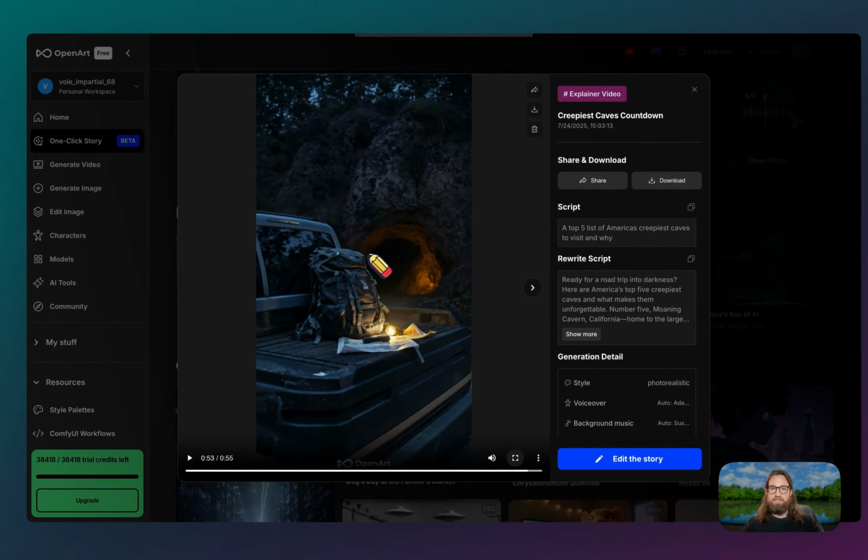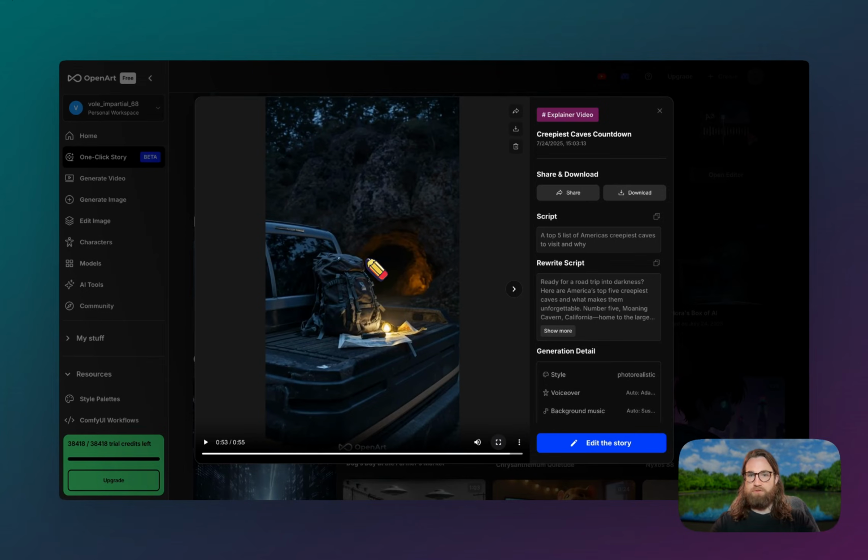But again, if you were wanting specific images of the caves, for example, because I doubt that those are any sort of real representations of what they look like, you could go in here and go into the editor mode and actually switch out the videos to have real videos of the cave or real photos of what the cave looks like. But, you know, we're going for simplicity here. We're not going for the long way. And so, you could edit this story and you could change anything about it.